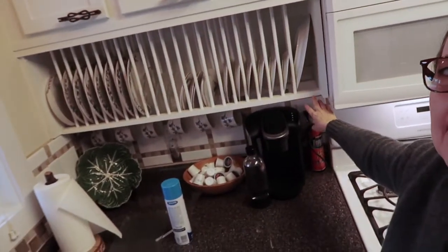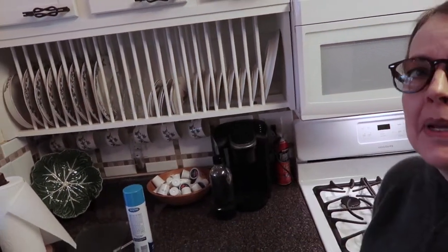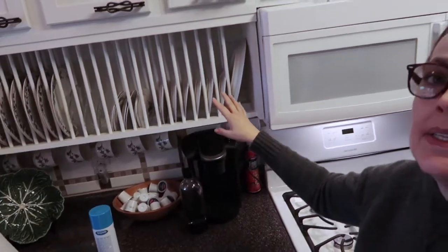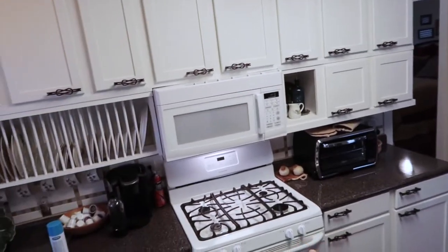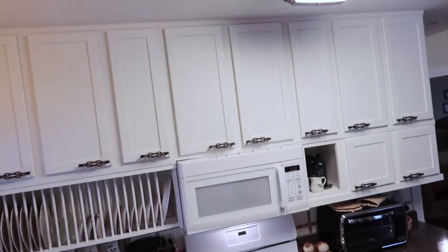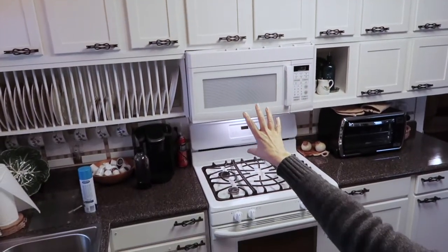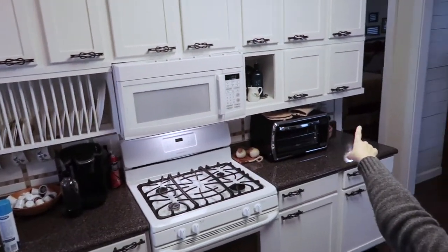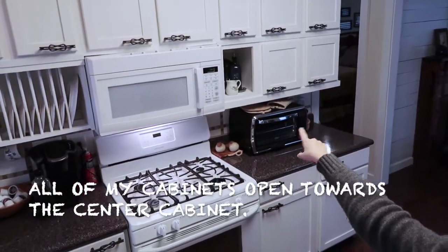to give it that distressed bronze look. My husband and I built this plate rack, and I had to count out how many plates I could put in. We did this weird thing with the cabinets. These are some cabinets I found at a builder supply. They're not great cabinets, but I want them to go all the way to the ceiling, but then I need things more in reach. So we used a little cabinet over here, and then made a cute little shelf right here.